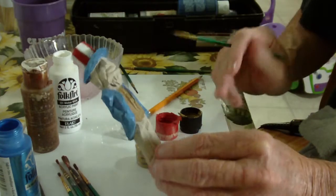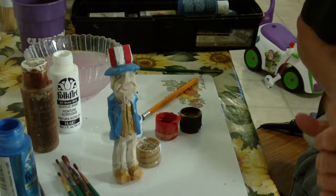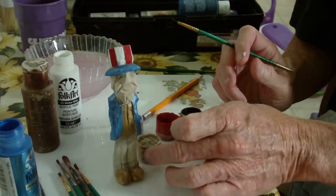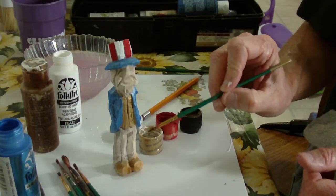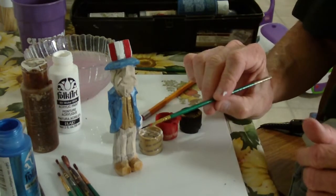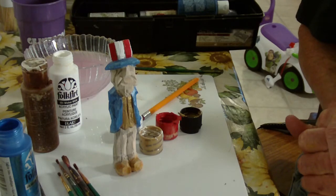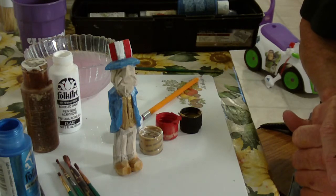All right, I'm gonna do the pants the same way that I did the hat, okay? Just remember, when you mark off your areas, make sure that you have. Now, another way that you can do it, and it's probably the way a lot of people do it, is they just go ahead and paint the pants entirely white, see? And then they just put the red stripes in them. That's probably a very easy way to do it. But the only problem is I don't see that well, so I'm not going to do it that way. I'm going to do it my way here, and I'll go from there.